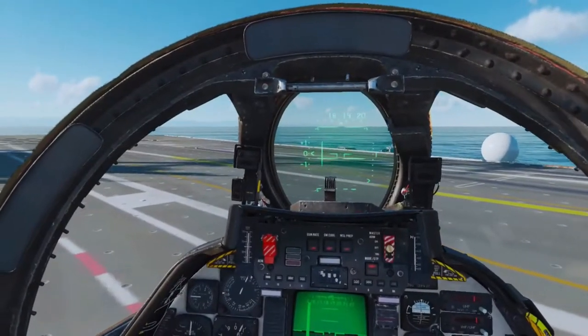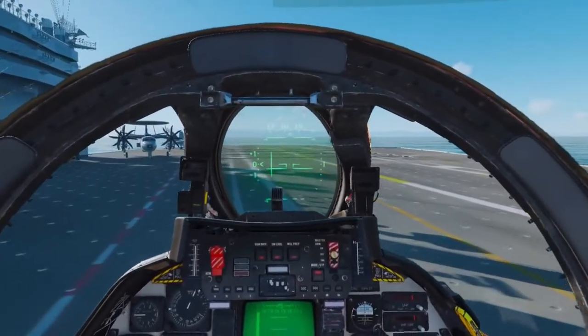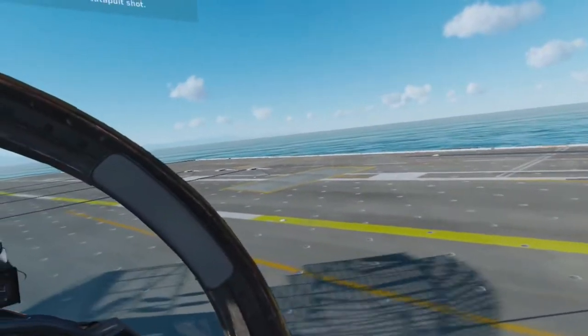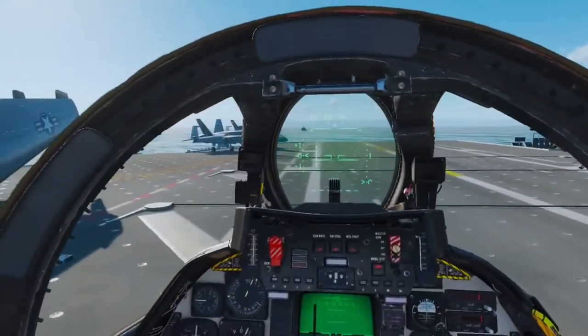A control wipeout. Wipeouts are always done in the following order: stick full forward, stick full aft, stick full left, stick full right, full left rudder, and full right rudder. Once the wipeout is complete and you are ready to launch, salute the shooter, press left shift U to signal the catapult shot.